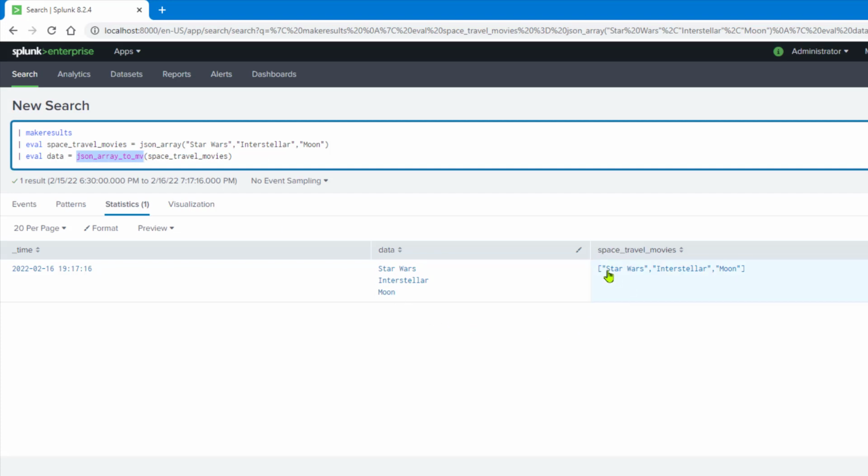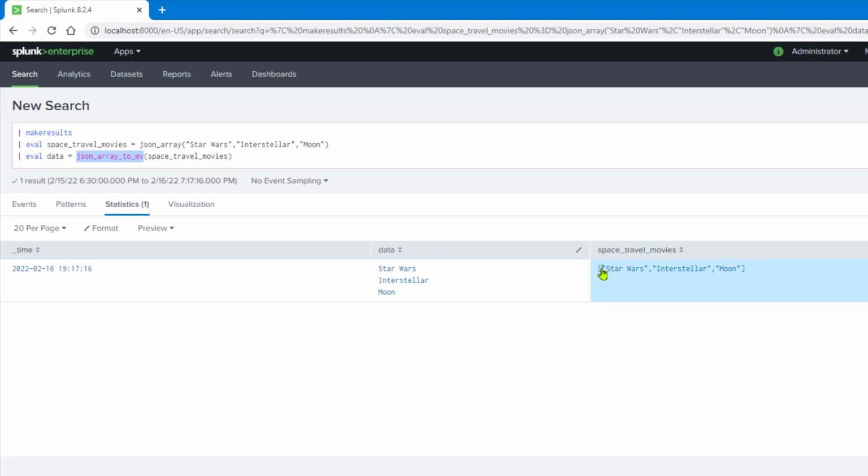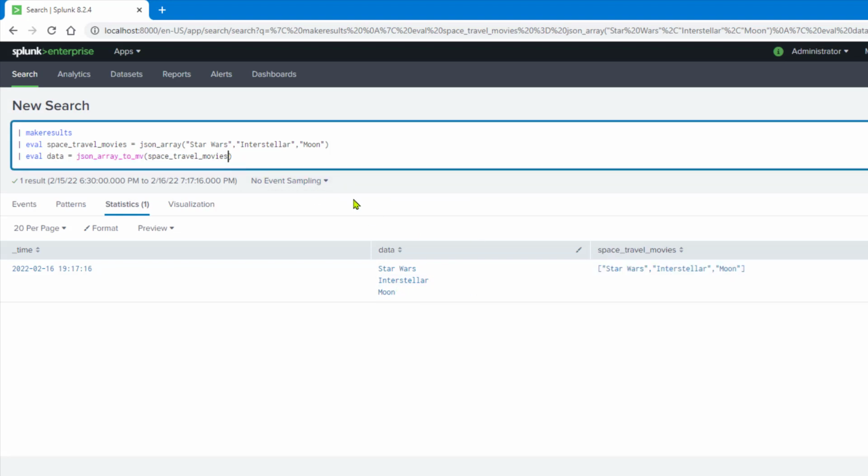And if you see here in my actual array, the element had a double quote which it has removed, right? If you want to keep this double quote, you can pass another boolean value, either true or false. By default it is false, so that's why it has removed this. If you pass true over here, it will keep the double quotes as well. Based on our requirement we can play around with this.